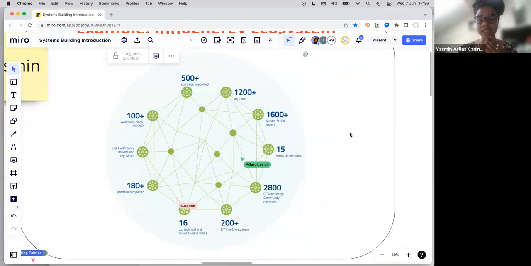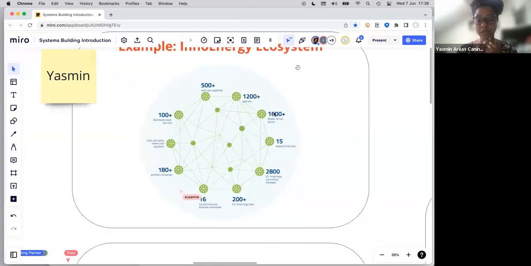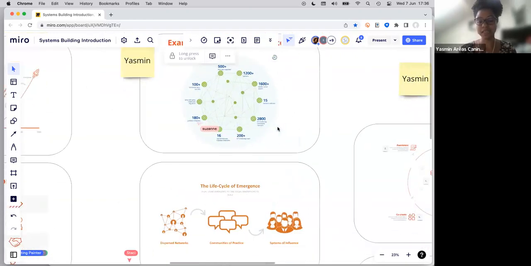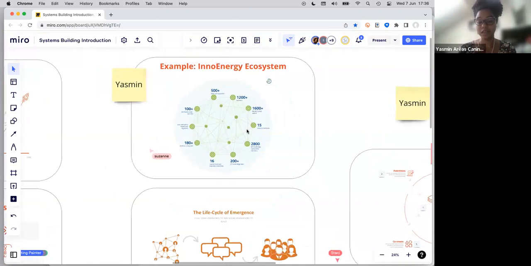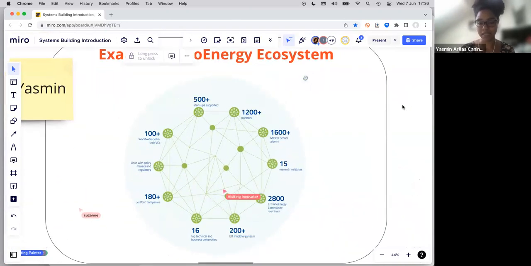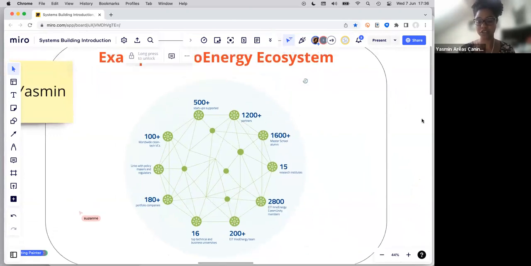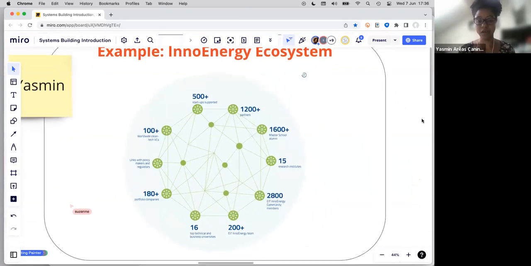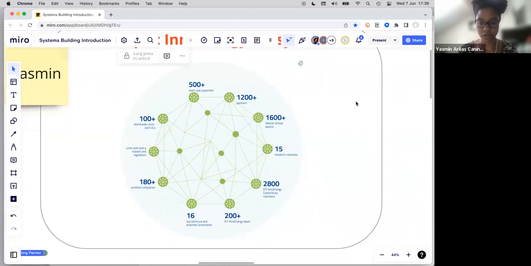I've added the link here on the top right for you to explore that a bit deeper. It's just to have a sense that there are ideas happening at the moment that are actually using the idea of ecosystem, not just in theory, but putting it into practice in order to achieve this greater goal. And I just wanted to share this example here so you can explore a bit deeper afterwards.